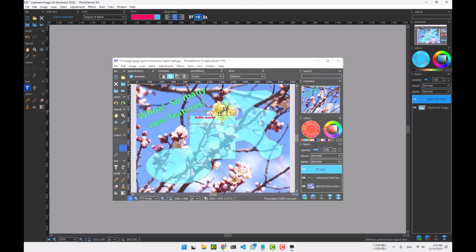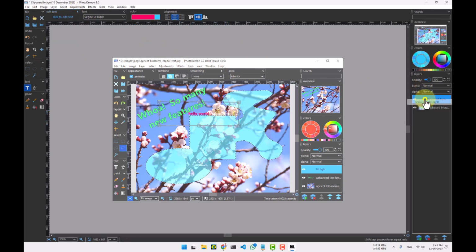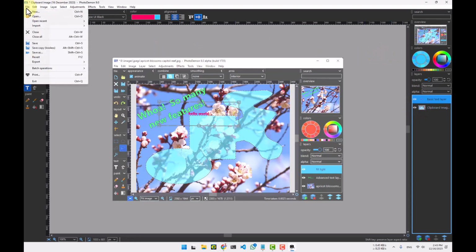If you want to resize it, you will do this simply. You can rotate the text, do any stuff with the text. Okay, this is so cool, I think. Let's try to hide this layer. It's super simple, I think. It's a really good application. Now let's try to save or export.